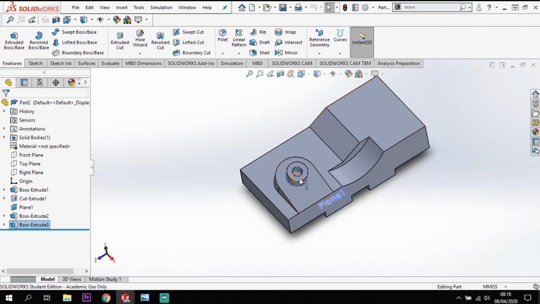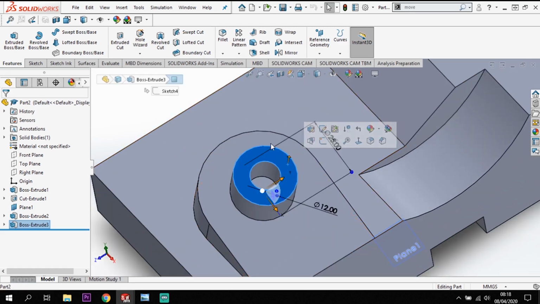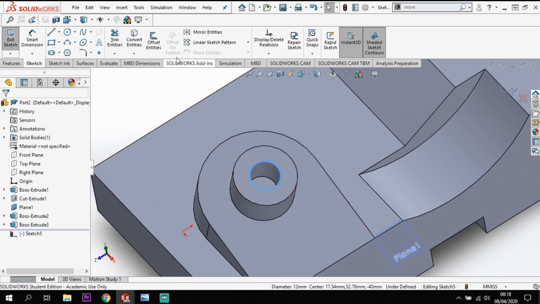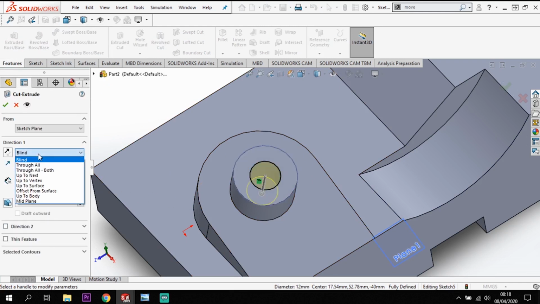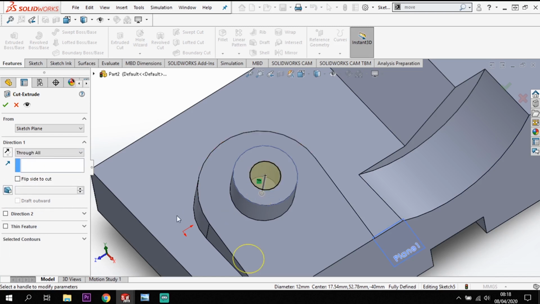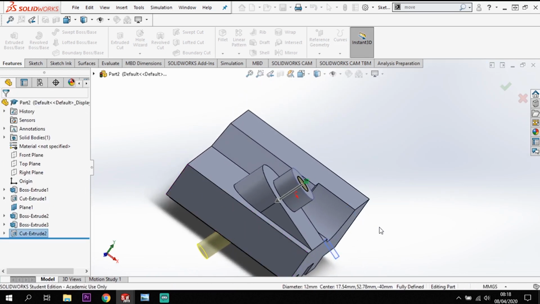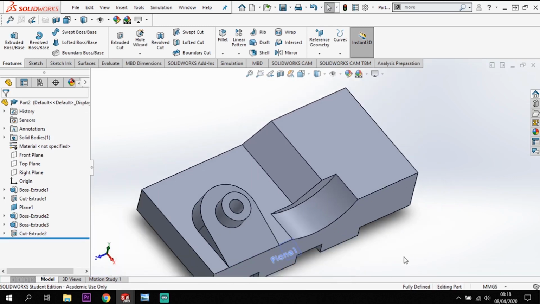We've got this back section to do, but I just want to finish off by putting this hole in place here. So I'm going to sketch on this top plane. I'm going to take this inside circle and I'm going to go to convert entities, and I'm going to go to features and cut, and I'm going to cut that all the way through. So instead of using the blind as my end, I'm going to go to through all there, and it comes out the bottom. Tick, and we are happy now that that hole goes all the way through the model.